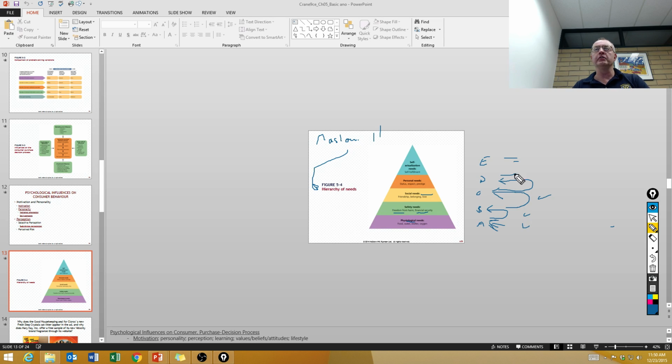To me, I always like to call this Maslow's stairway to heaven. It's the stairway to heaven model of needs. So this model of motivation says that our needs are arranged in a hierarchy, and we can satisfy needs at one level only after we've satisfied the needs at a lower level. This is a model of needs.